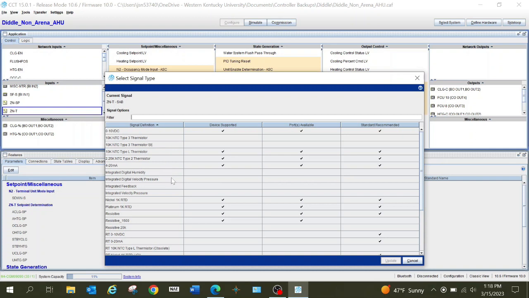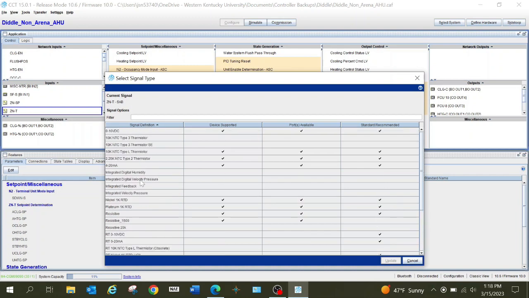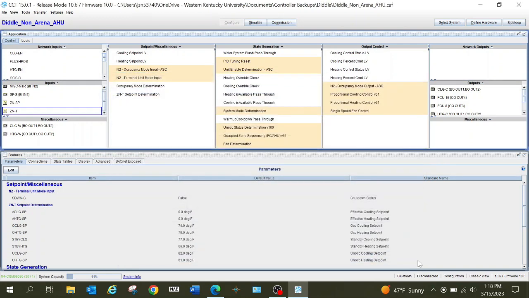You know, if I had a 0 to 10 volt, if I had a 4 to 20 milliamp signal, I can even do an SAB device. All of that from this window. Okay, you can see that here. This is all of the options. And so it's a very easy process to modify the signal instead of having to go in and actually add a point, change a point, and then change all of your connections. It's a very easy process that you can do. Okay. And that's something that I wanted to bring to your attention.